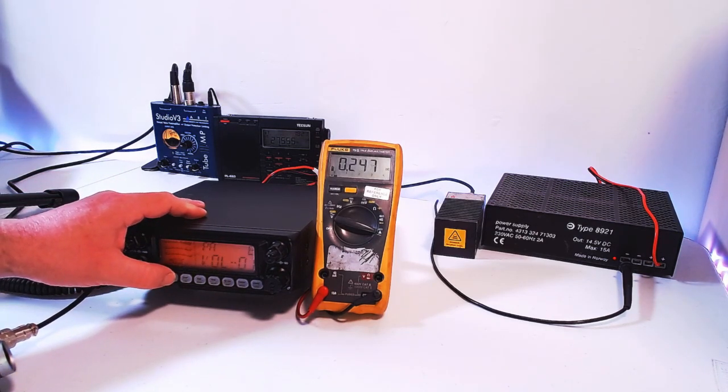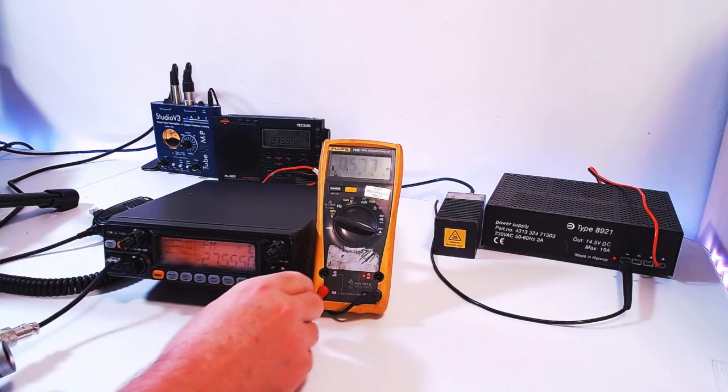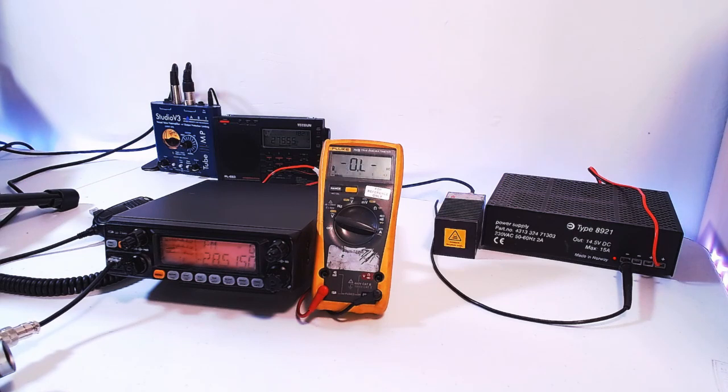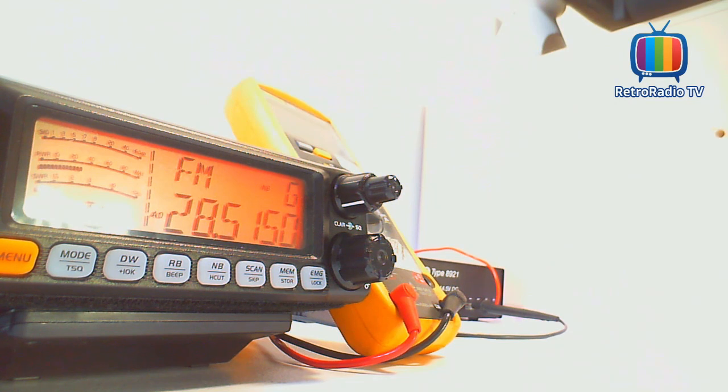So the last mode we'll go into is the FM. This is FM. You can see it's slightly more there because this is frequency modulated. So there we see 5.78 amps. So let's say 6 amps worst case there. It depends on what channel you are on as well, because if we go up a couple of bands here, you can see it peaks over 6 amps, and I think that's around the maximum, 6.5 amps, depending whether you're on 10 or 11 meters. But as you can see on the rig power meter, we're about 30 watts, in between 20 and 40, and that's a steady 30 watts because it's FM modulated.